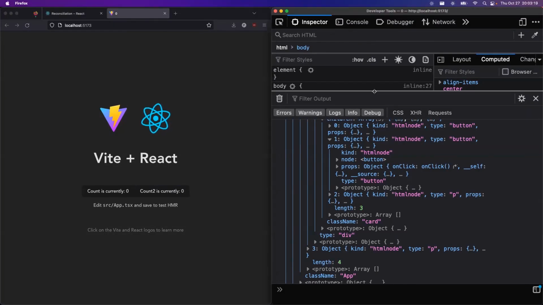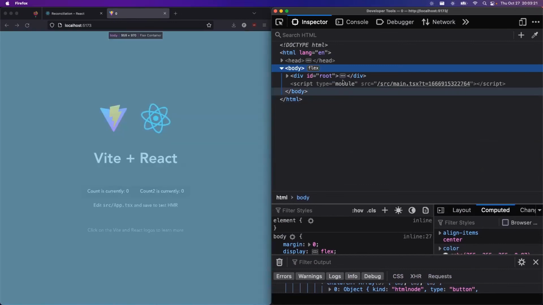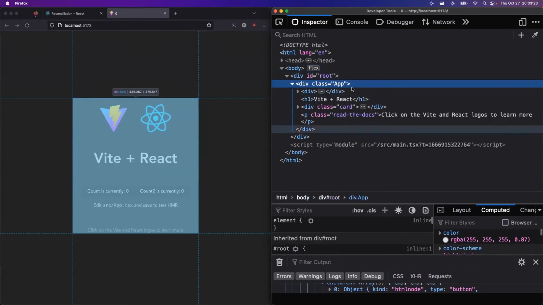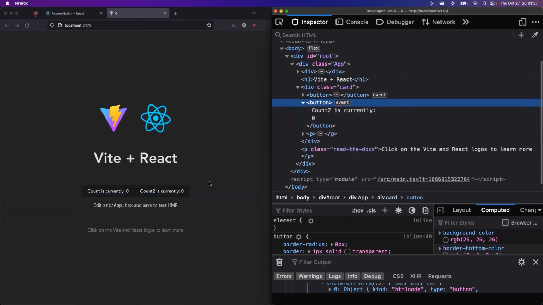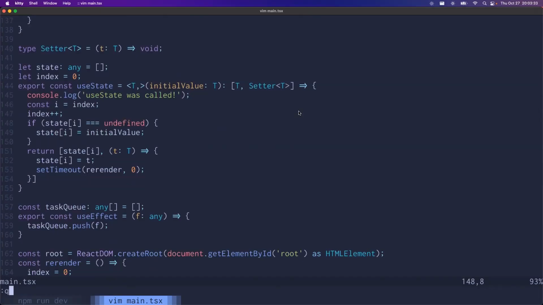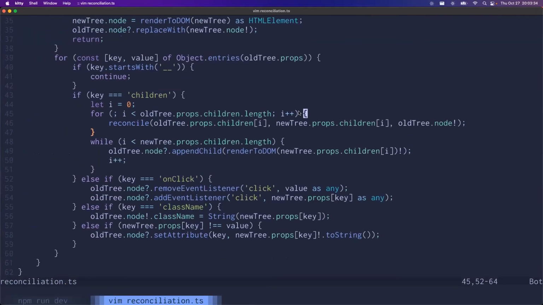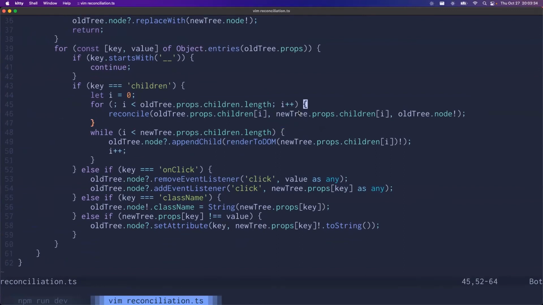Are we not updating on click? Maybe that's what we have wrong. Oh, we are so close. It's children.